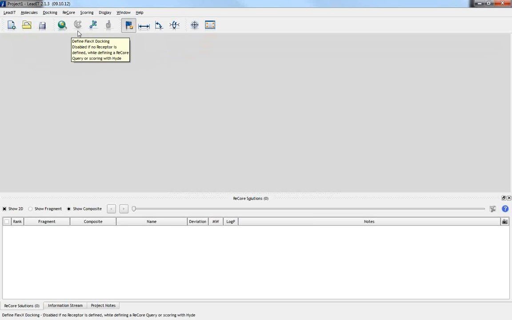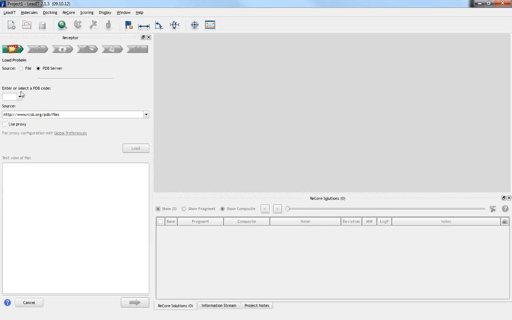These are the four modules that you need in order to work with LeadIT. Load a protein and prepare the receptor, FlexX docking, ReCore, core replacement or fragment growing, linking, merging, and this is the HYDE binding affinity assessment. The thumb, basically, as you will see, shows you good score, good ligand efficiency.